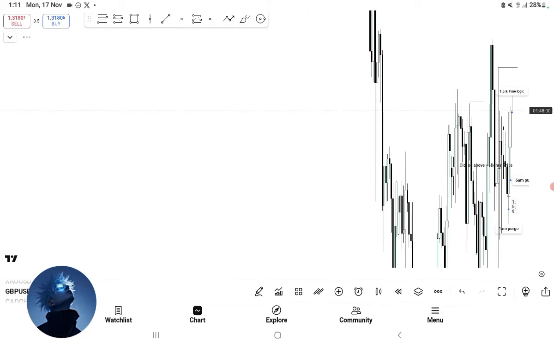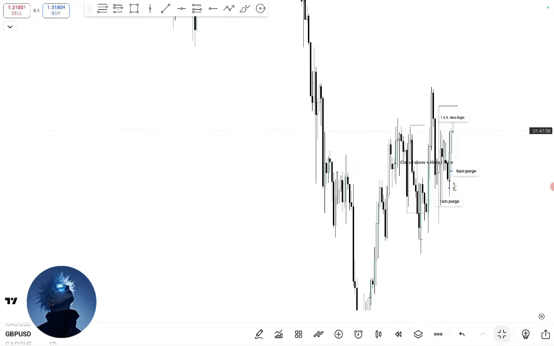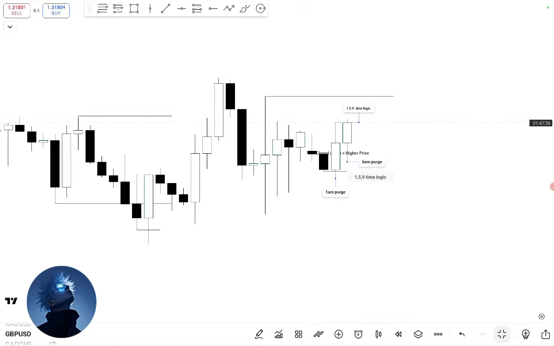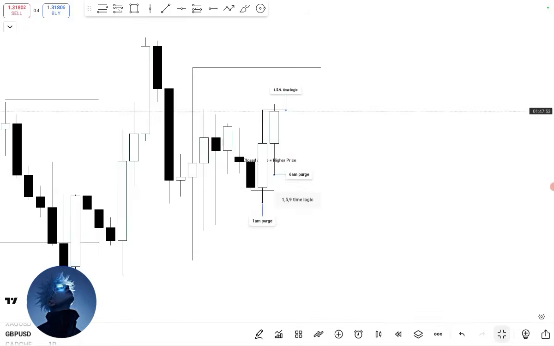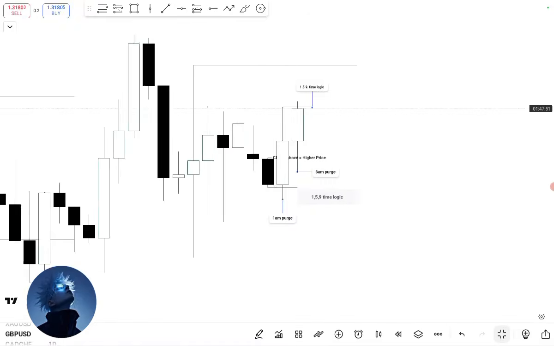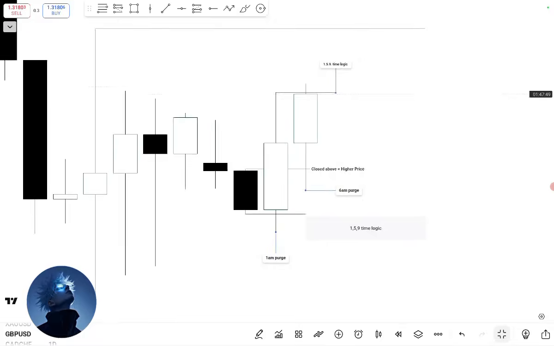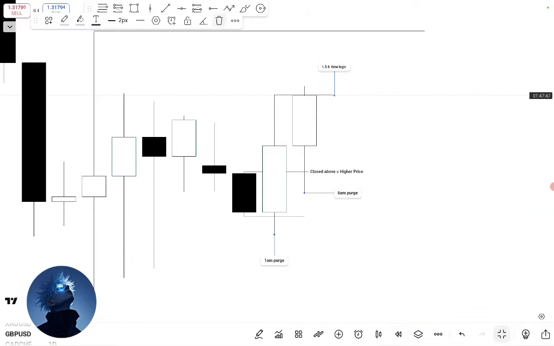Now, when you are trading the 159 model, according to the previous videos that I've shown you guys, the first thing that matters is narrative. Where is the market heading to? Where is the market coming from? What is the story of the market, right? Narrative matters, and this is the narrative that occurred.